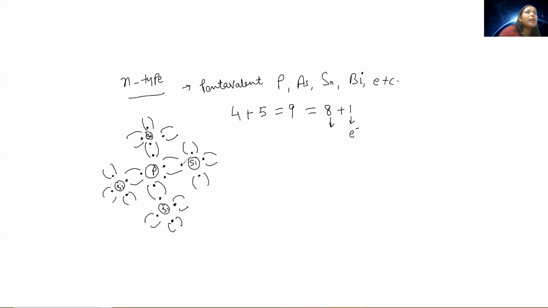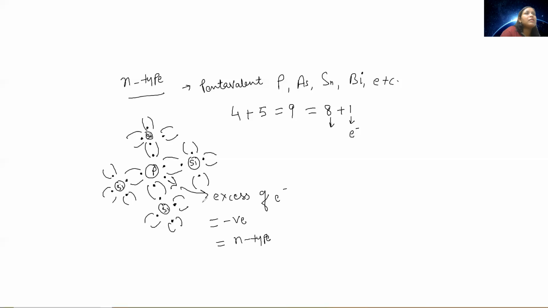So with this diagram, we can observe that for a phosphorus atom, how many electrons are there in total? Let me count, 1, 2, 3, 4, 5, 6, 7, 8, and 9. This is the 9th. This is an extra electron which will come into the next orbit. It will be shown in a new orbit. So this is called the excess of electron. Excess of electron means excess of negativity. Therefore, it is called n-type semiconductor since it has the excess of negativity.